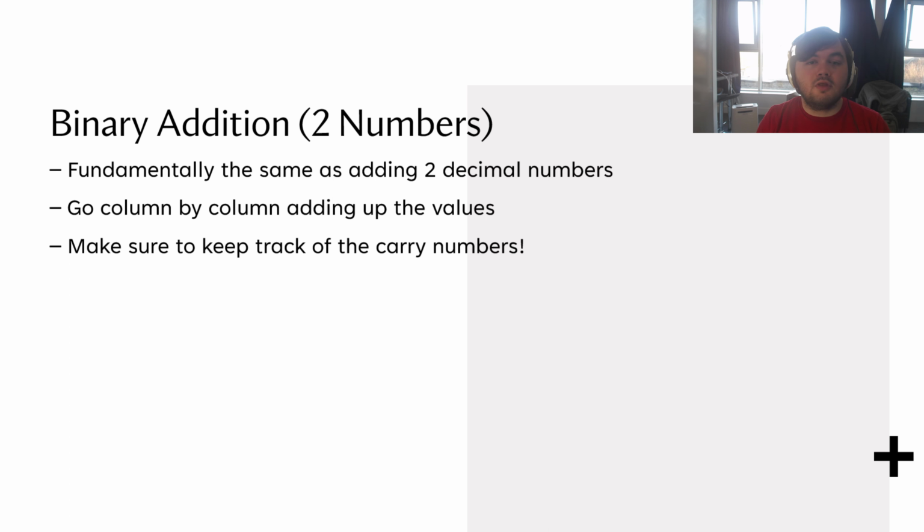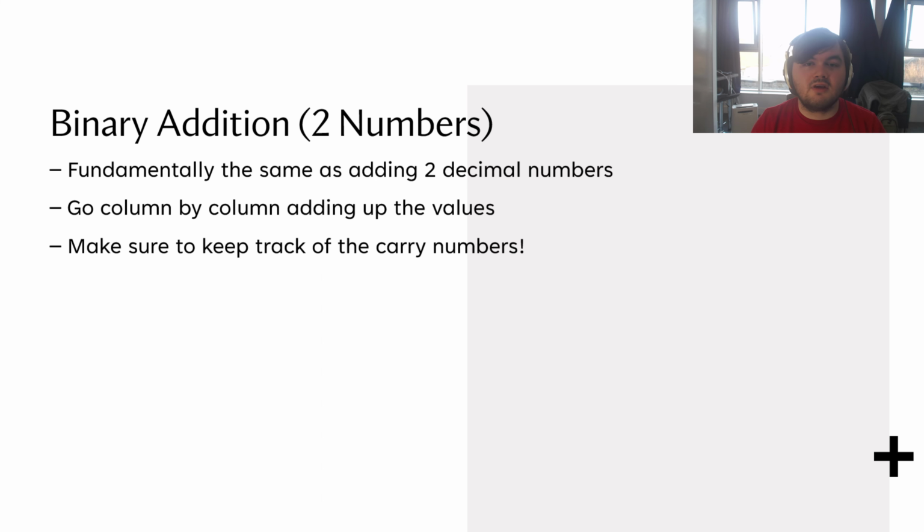It's important to note that binary addition is fundamentally the same process as decimal addition that you've been doing your entire life. It's just that your digits are slightly different. The difficulty comes from the fact that the columns increase by factors of 2 instead of by factors of 10. You may be tempted to convert binary numbers to decimal and add them that way, but you will not get marks in an exam for doing so. You might, however, find it beneficial to do so as a way of checking your answer.